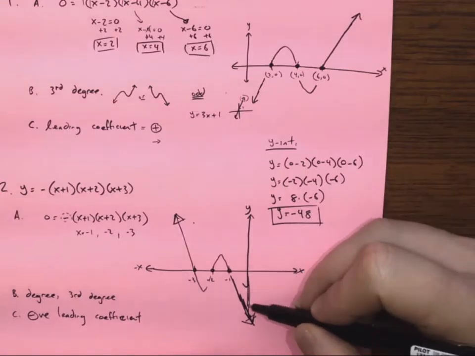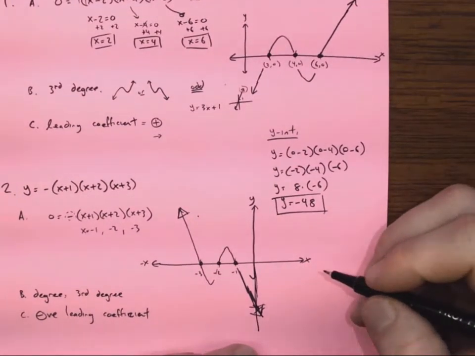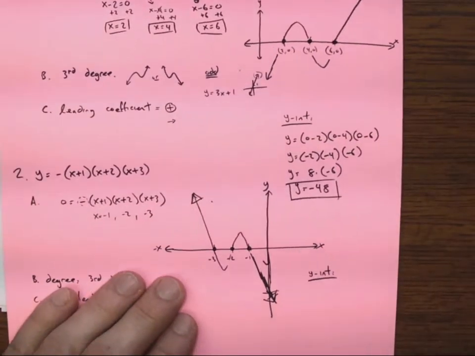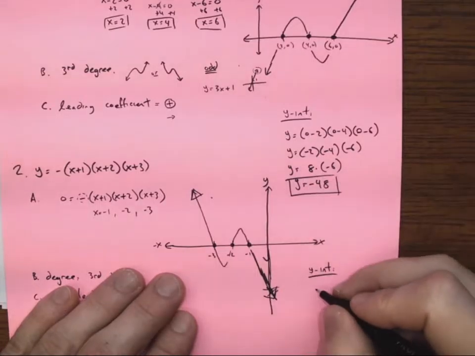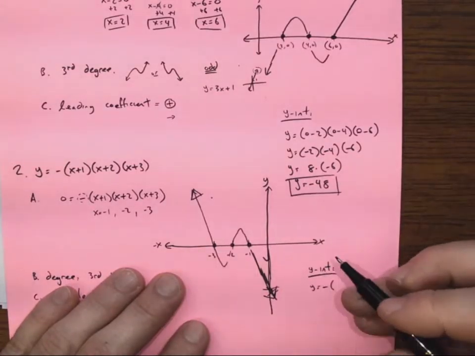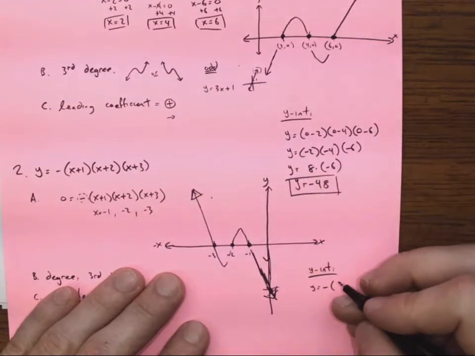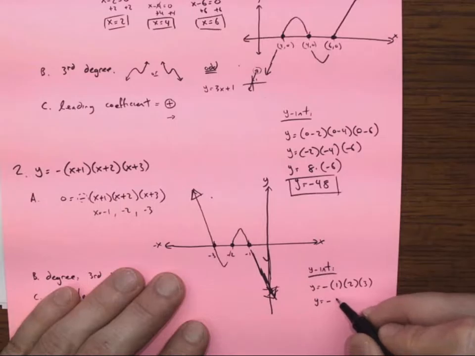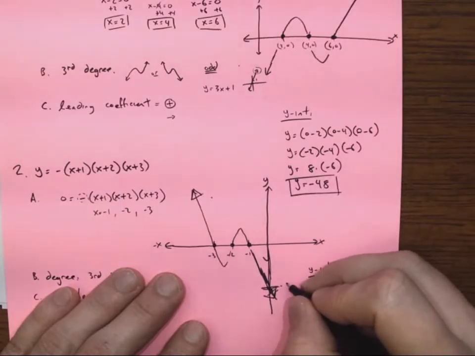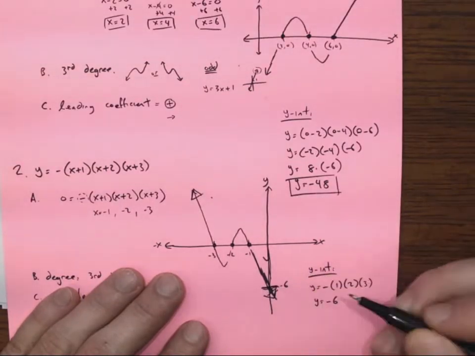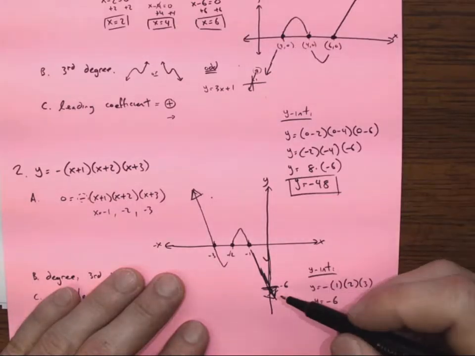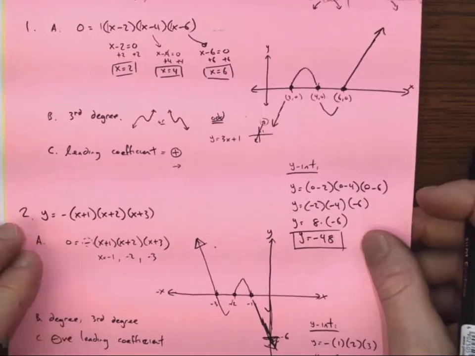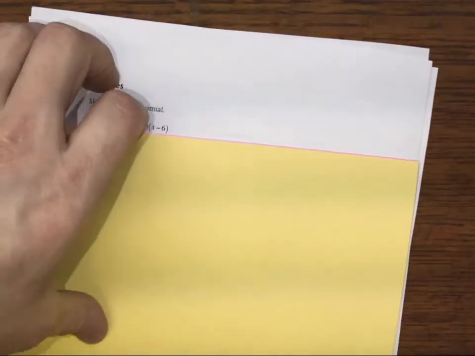And again, we can see a negative y-intercept. So I might just check my y-intercept quickly. And so I'm actually going to just not even write the zeros for x's. So I'm just going to write this is 1 times 2 times 3. This y is a negative 6. So that means this is the value negative 6 here on the y-axis. And that's okay. It's not positive, and so that's a way we can check to make sure we've drawn the right graph. All right. Let's move on to question 3.